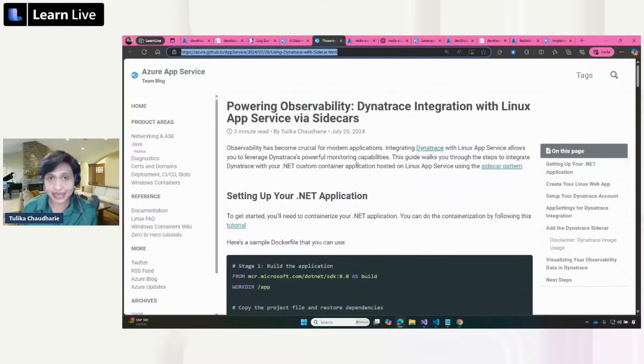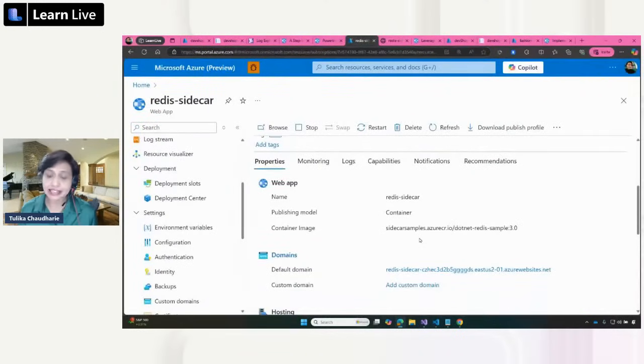Now, I know we promised AI, but before I move into AI, I'm going to show you another use case for sidecars. This use case is adding some kind of caching ability to your web application. I've taken the web application that you get in Visual Studio by default when you create an API app. By default, it creates the weather forecasting app. I've taken the weather forecasting app, and what I want to do is use a Redis sidecar with the web application. So I want to implement caching using a Redis sidecar.